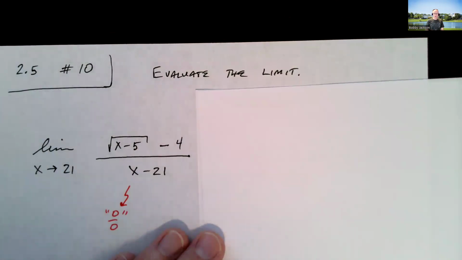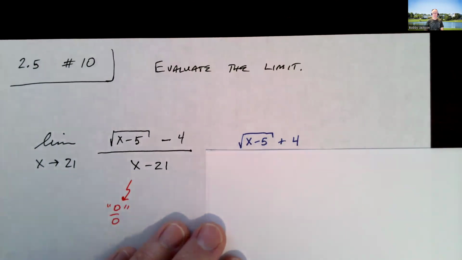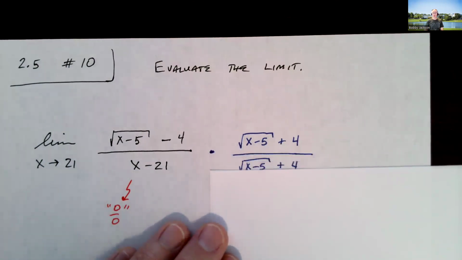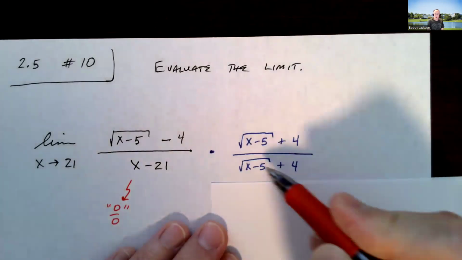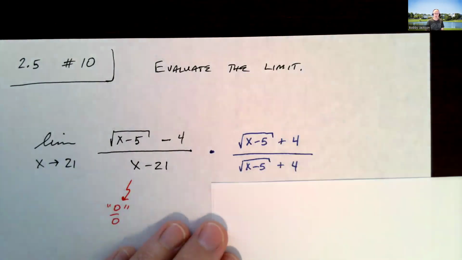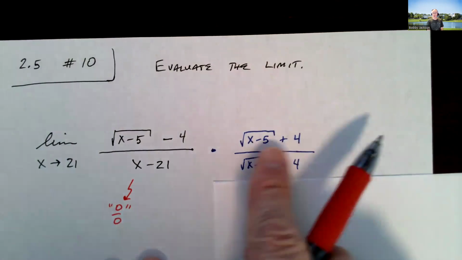Now, I'm going to have to multiply not just the numerator by that conjugate. There's the conjugate. But what do I have to do? Multiply the denominator by the conjugate. So what's the total amount I'm multiplying by? How much is all this? It's 1. So I can't change the value of the expression that I'm finding the limit of. So what happens? Why does the conjugate do this?